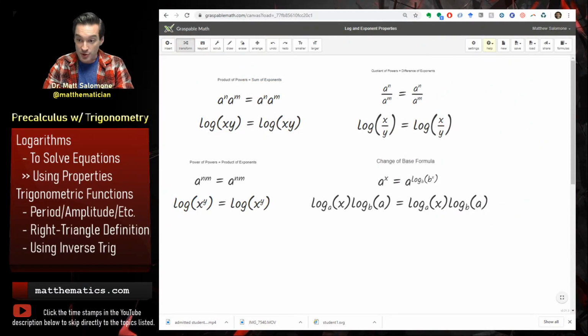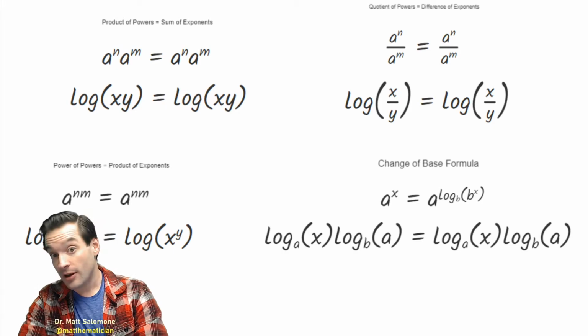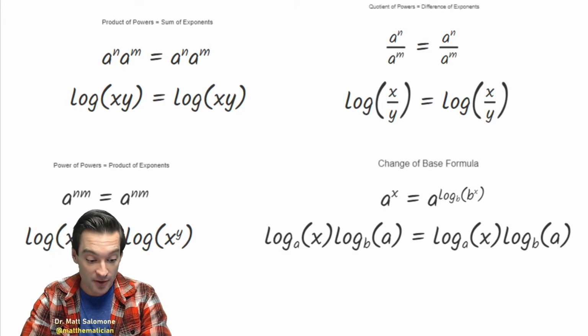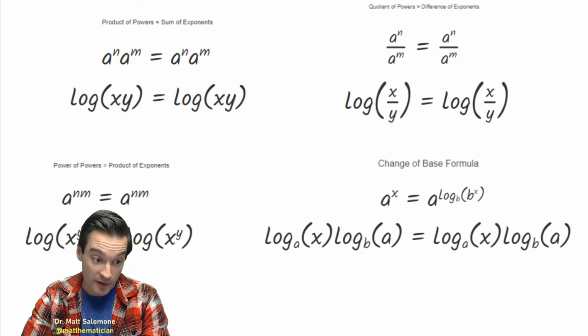So when we first introduced the properties of logs, we said that they came in 4 different flavors. And they came in 4 different flavors because these are exactly equivalent to the 4 different properties that exponents have. Right? We have one property that explains how and when to add exponents. We have a property that tells us how and when to subtract exponents. And then we have a property that tells us how and when to multiply exponents. And then we had this 4th property called the change of base formula that helped us to transform a logarithm in one base in terms of a logarithm of another base.